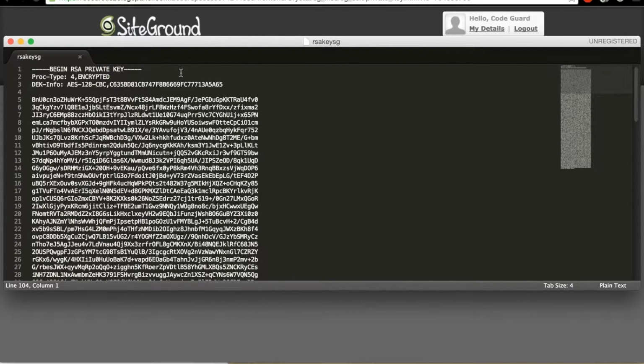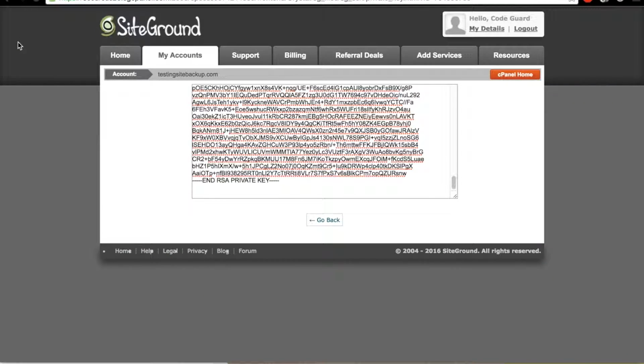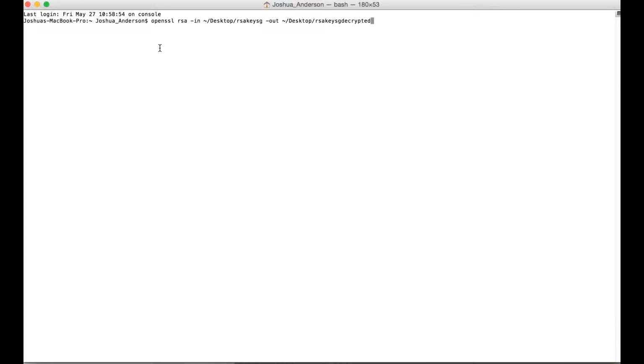Now from there, we're going to need to do something a little bit interesting, and that is to get into our command line or our terminal. Now what we're going to need to do from here is we're going to have to go in and put in this text right here that I put in there, and I'll link this in the description below this video. But basically it's openssl rsa -in, tilde, the location of the actual file that you just saved and the name of that file, then -out, another tilde, and then the location of the decrypted file that you want to create, and then slash the actual name of that file that you want to make. When you press enter, you'll see that it asks for a phrase.